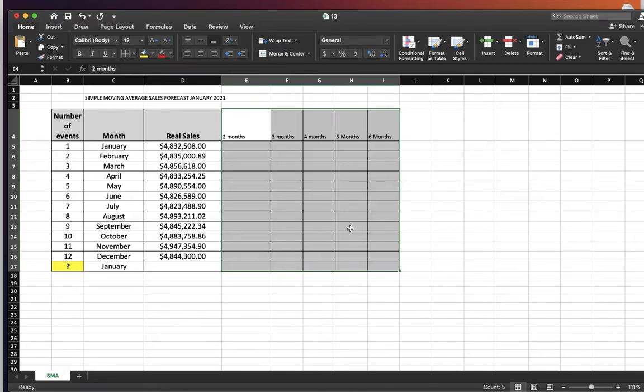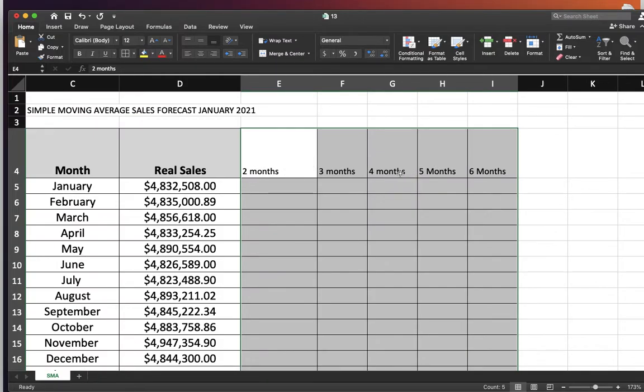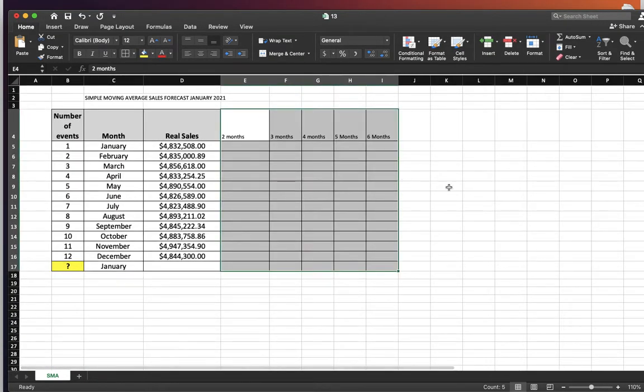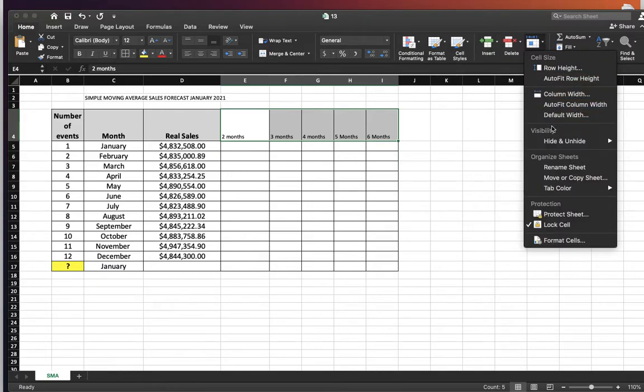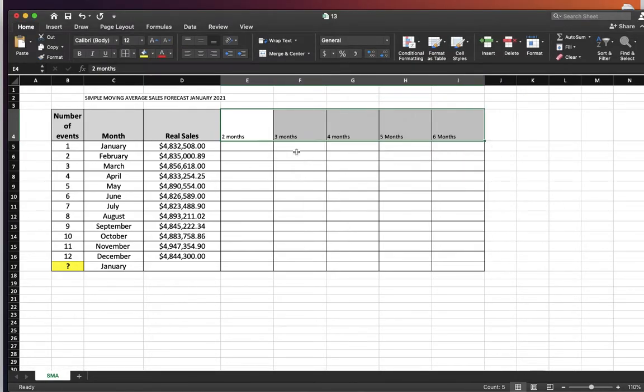And now, if you can notice, this column is wider than the others. And as my boss is very demanding, all the columns should be the same because I need professional formatting, a professional presentation. So I'm going to use the same width for all my columns. For example, I'm going to use 17 width. See, now I have the same size, so it looks more professional.